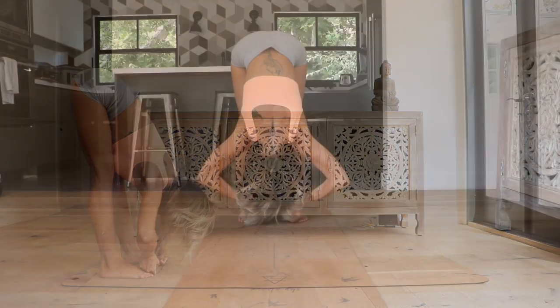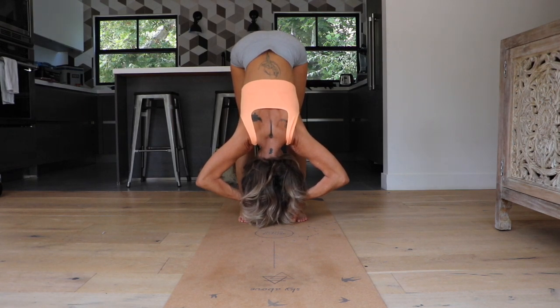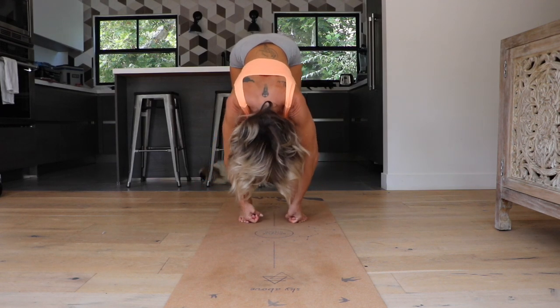Grab onto the big toes with the peace fingers. Pull your chest into the thighs. Release the tops of the shoulders away from the ears. Feel that stretch throughout the back of the legs.